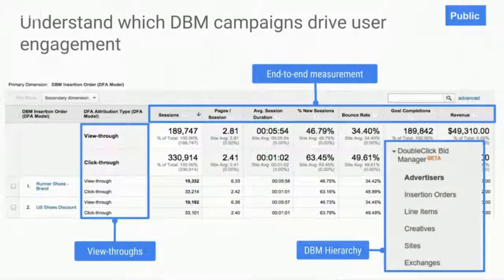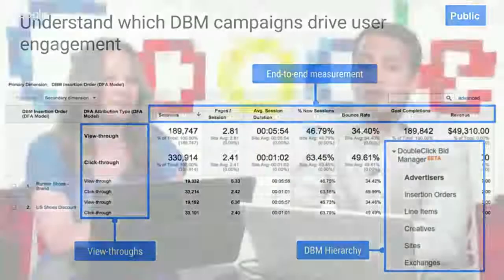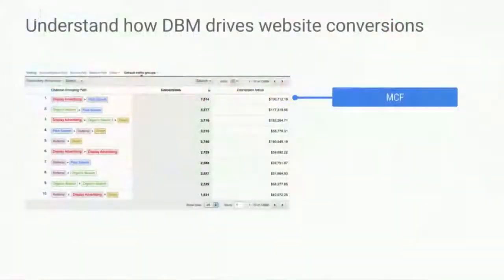So I actually notice, and I think this seems really powerful to me, is I see the secondary dimension drop down. So I'm sure you'll demo this later, but that means that I can add any different secondary dimensions I have in GA and slice and dice this view-through and click-through data by those secondary dimensions, right? Absolutely, that's true. And I'll show you a couple of examples for that as well. So that was the core acquisition section.